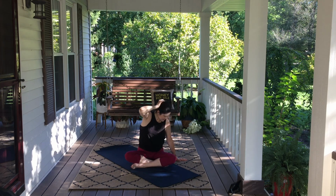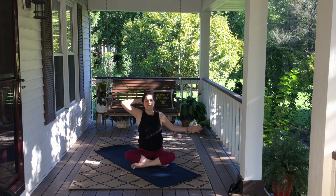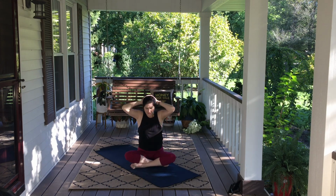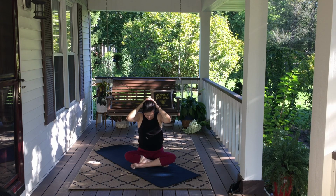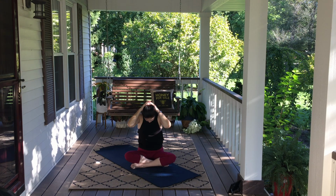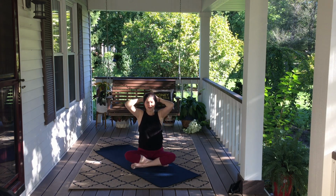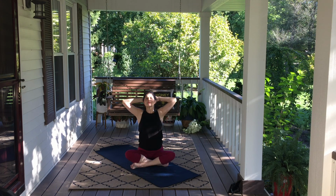And we'll bring it back up to the top. Bring the hand back behind the head. Lift the chin, open up through the elbows. Take a breath in. As you exhale, lower chin towards chest. Let your elbows be heavy as they drop down. Let the hands just be a heavy weight on the back of the head. And slowly press the head into the hands. Sit up tall. Open up the elbows, lift the chin, one last breath here.